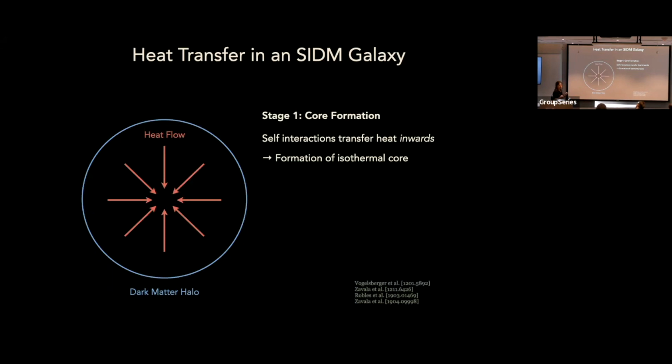The degree to which you can core, though, depends on how many baryons are in your system, because the baryons are going to be deepening the potential well here. So if you're in a baryon-dominated galaxy, your ability to core will be suppressed. The self-interactions will want to core, but the dark matter won't be able to move out because the gravitational potential is going to still pull them back in. If you're in a dark matter dominated system, that doesn't end up happening, and so the dark matter will easily end up forming that core.